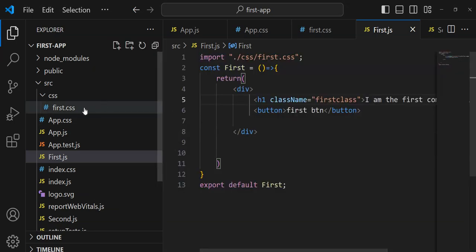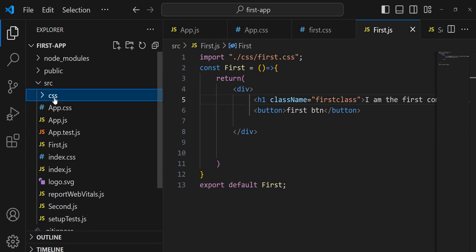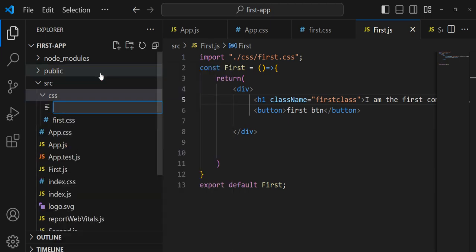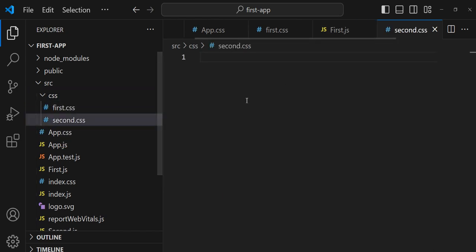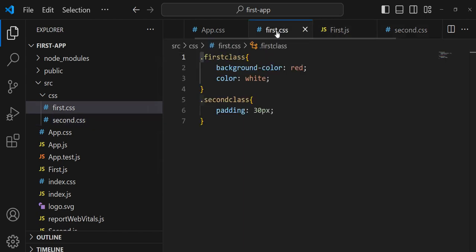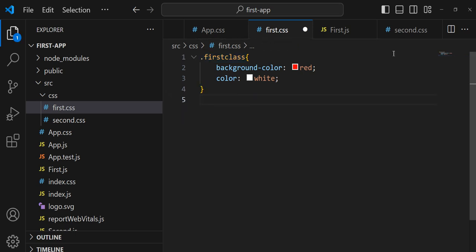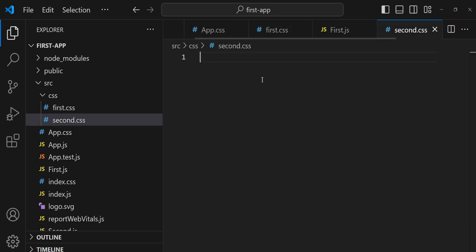Now, what we want to do is create another file so that we understand. I want to explain something very important here. I'll call this one second.css. For this second.css, I will cut all of this second one from this place and paste it here.